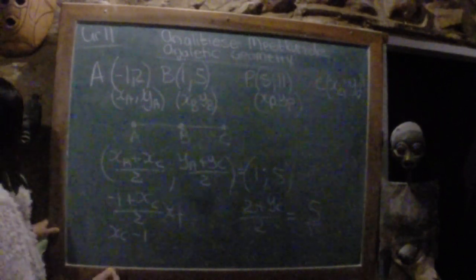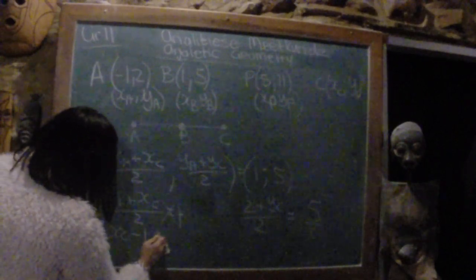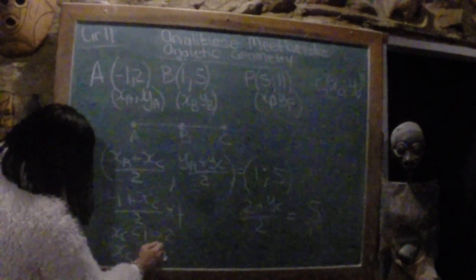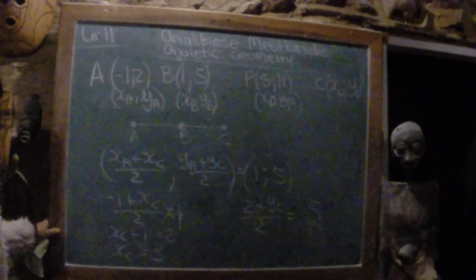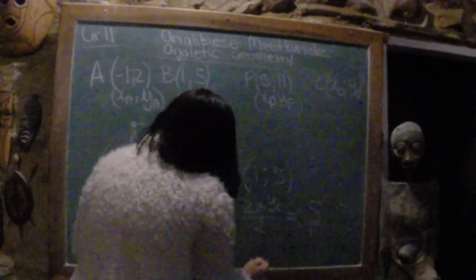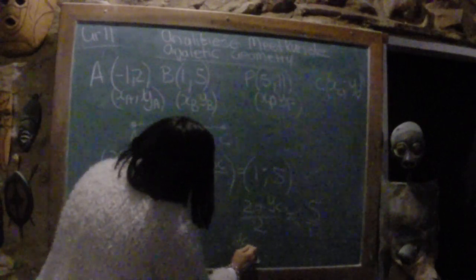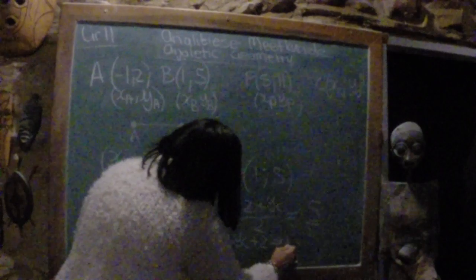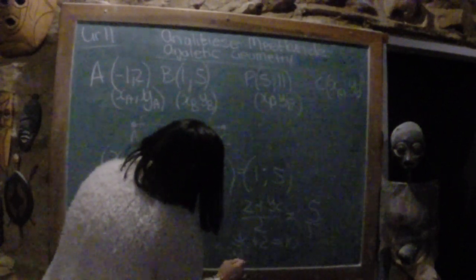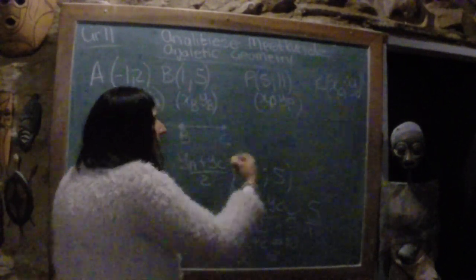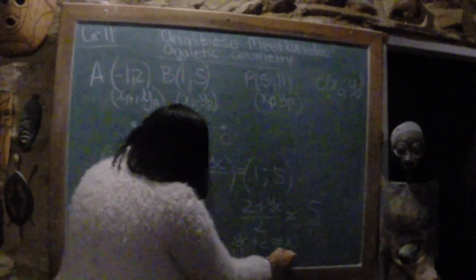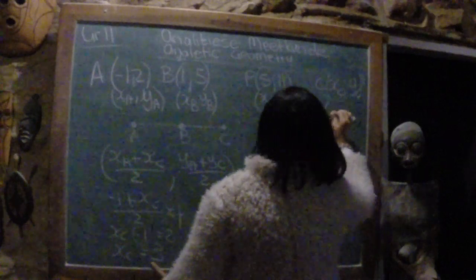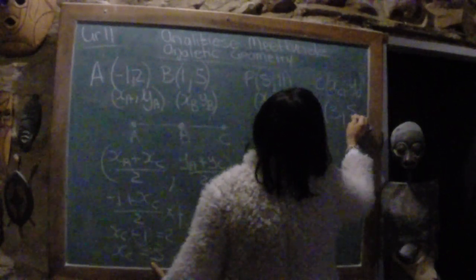Of minus 1 plus XC is dieselfde. 2 maal 1. En daarom is XC gelyk aan. If you take that to the other side of the equals to, it becomes a positive. Kruis vermenigvuldig, YC plus 2 is gelyk aan 5 maal 2, wat 10 is, en daarom is YC gelyk aan. Take to the other side becomes a minus. So the coordinate of C will then be 3, 8.